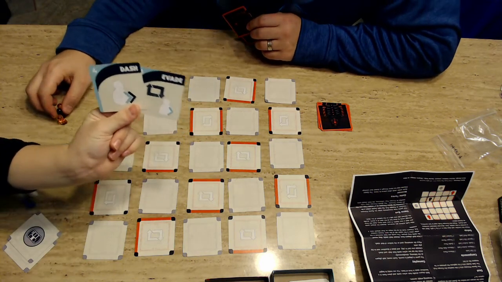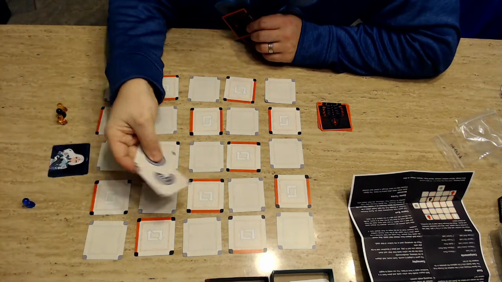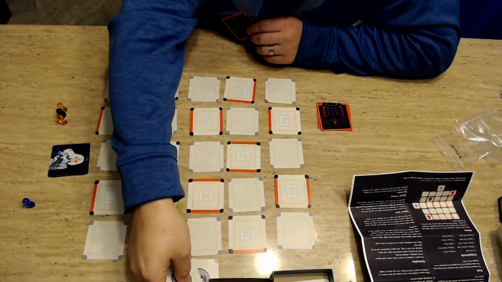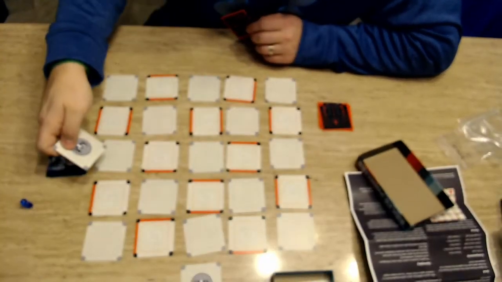First you have to set up these escape pods, and these are the escape pods the princess is trying to get to. So we're going to put 1 right there. Sounds like Princess Leia. And we're going to put 1 right there.